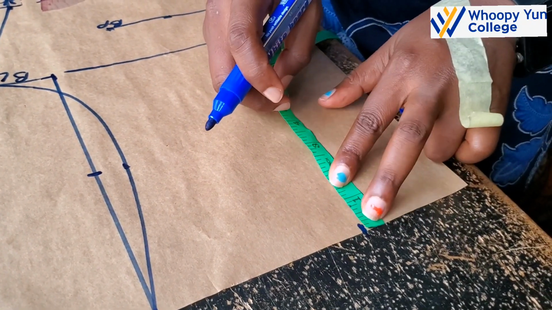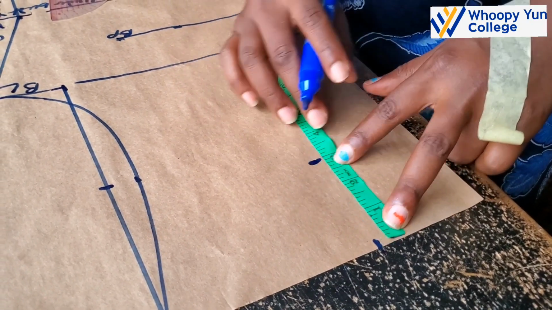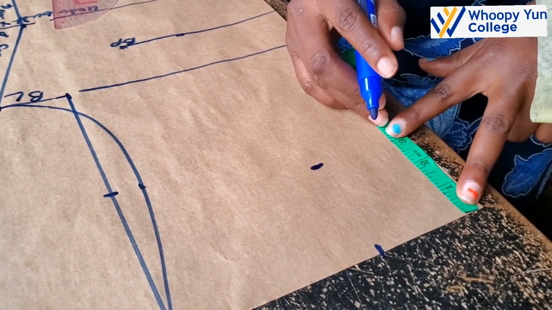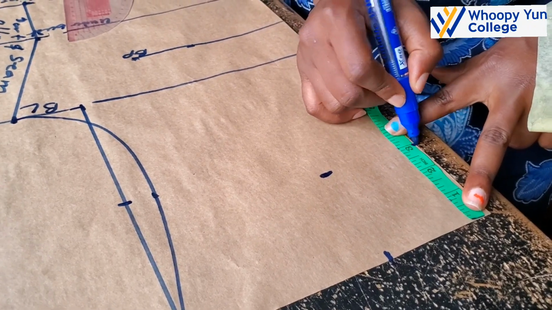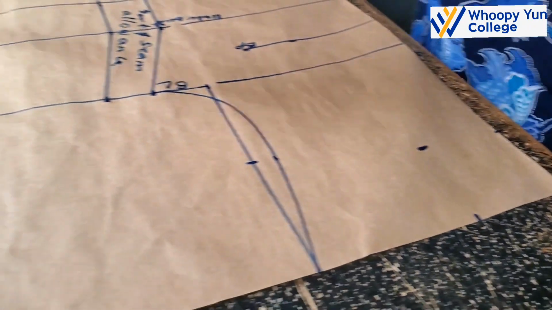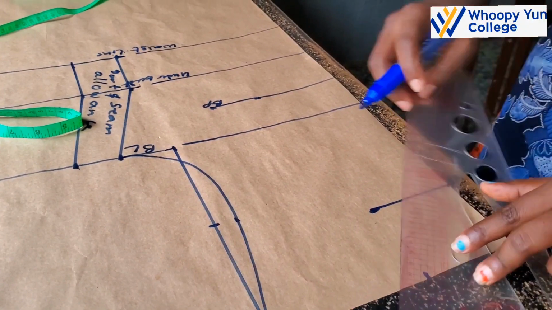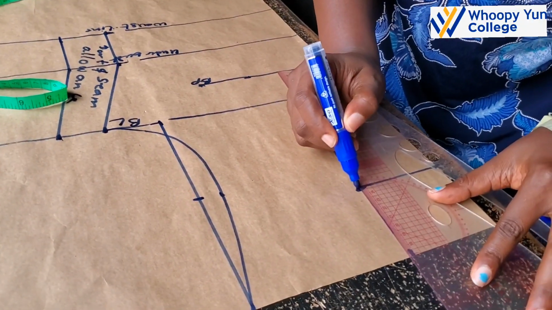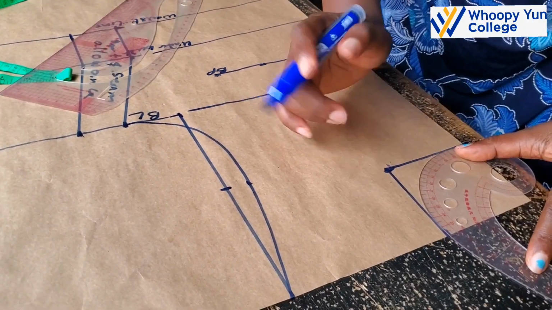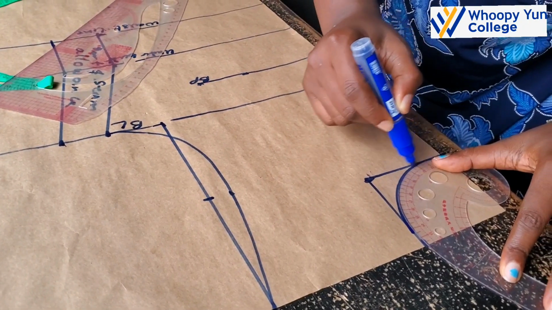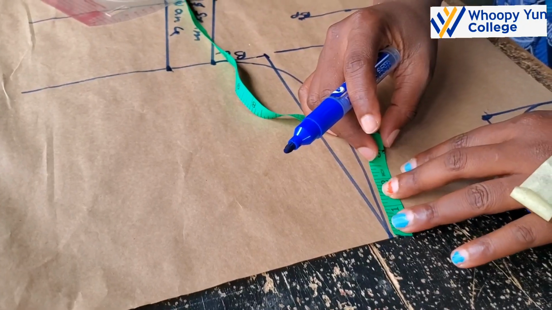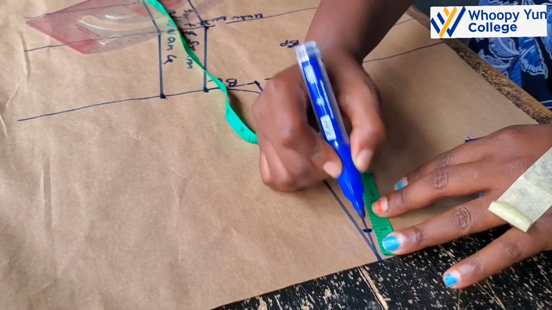So right now I'm doing basic neckline. Basic neckline is jewel neckline, which is 3 by 3. So I've measured 3 and I'm measuring 3 the other side too. And then you connect it like so. Once you connect it and have a box like this, then you use your armhole curve to draw it.